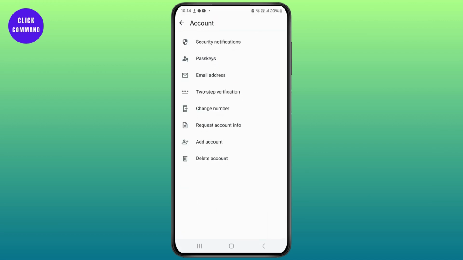Now you can see that I don't have multiple accounts in my WhatsApp, so there is no option for me to remove my account. But if I add any account, then it will take me to switch account and I can see both my accounts right there, and I can simply remove any account that I want to from the WhatsApp. So try it and see if it works or not.